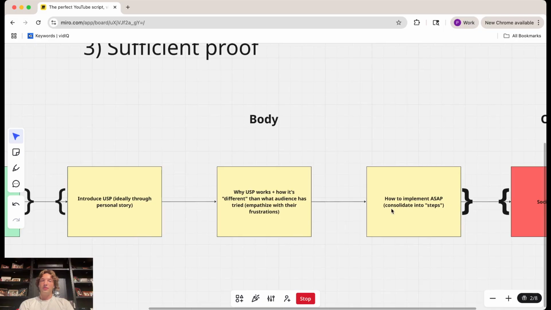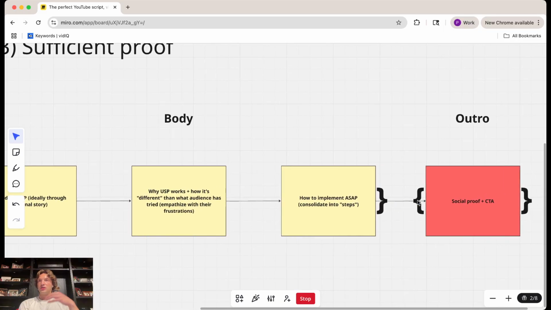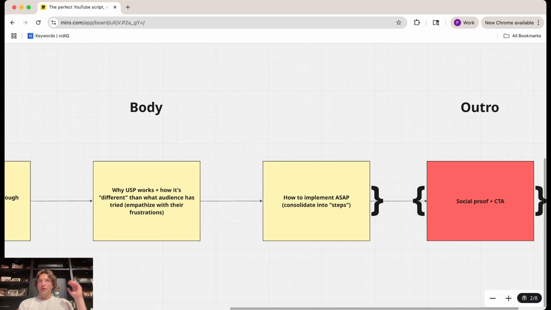And how to implement. Well, now that you guys know what it is and why it works, because before you tell them what to do, they have to actually believe it works. Otherwise, they're not going to be motivated to take the steps. So then you can go into, oh, here are the 3 steps to implement this week, or actually start doing this. Here's the strategy. I'm going to break it down step by step.